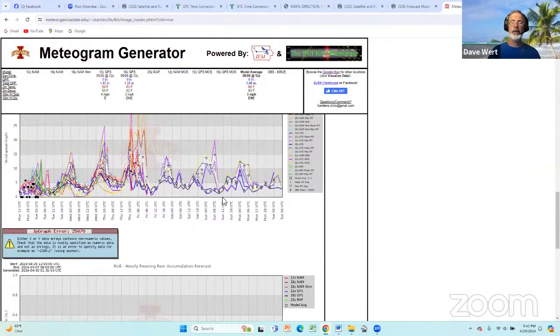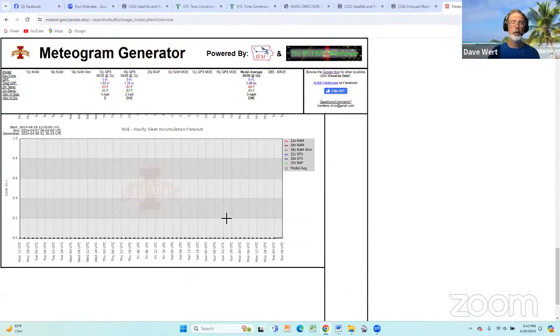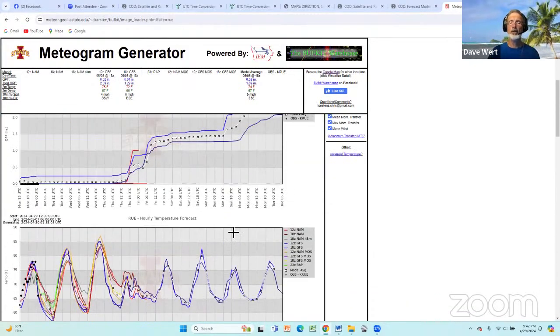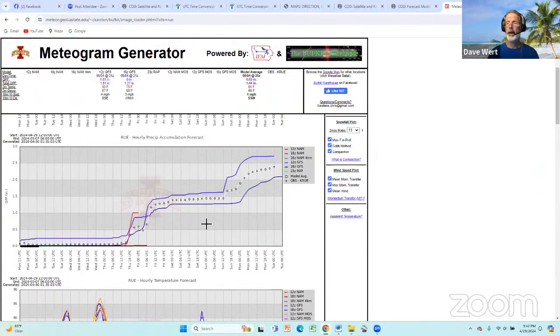But these plumes are really helpful to learn because they're really good at quickly showing a whole array of data from all different models and seeing where the preponderance of evidence is, and then making your own personal forecast for your LZ accordingly. So that's what that's all about.